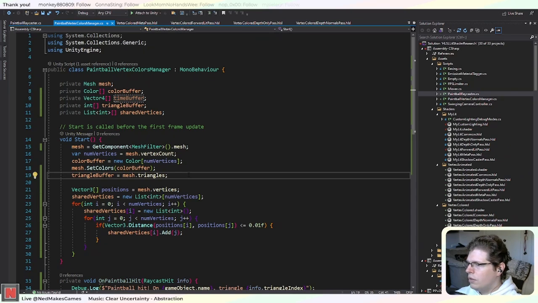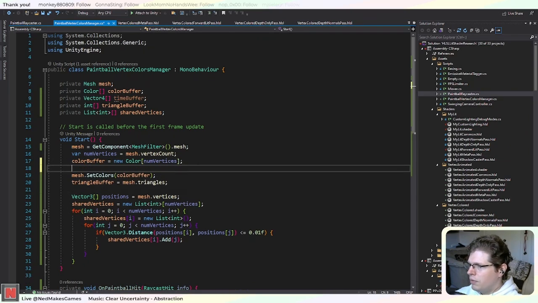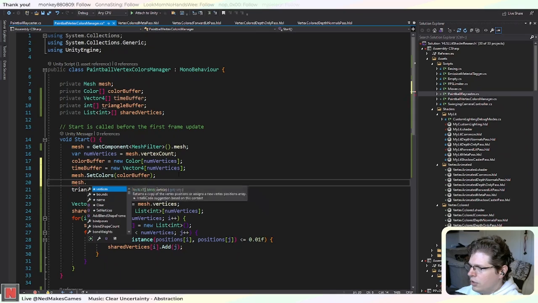Okay, so for the time buffer, vertices as well, and except this is a vector 4. So mesh UV4. Okay, so you can only do a vector 2 that way, but I think we can do set UVs.